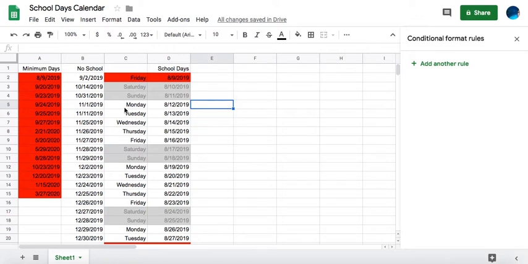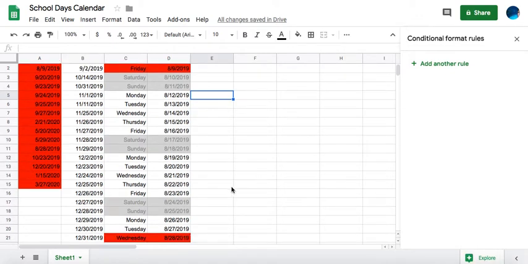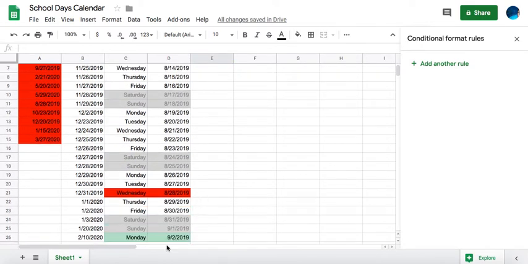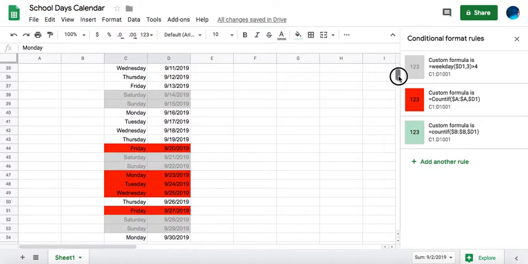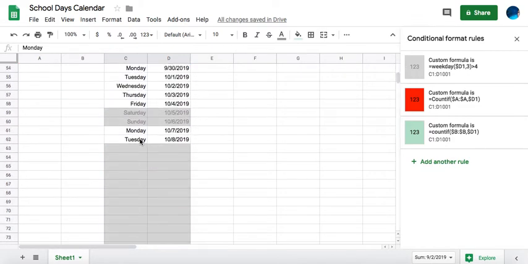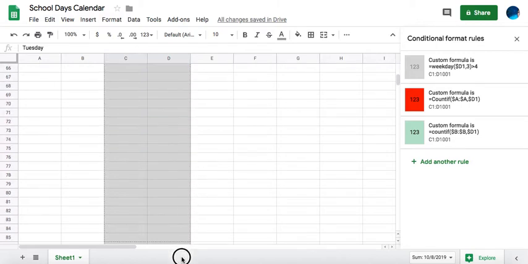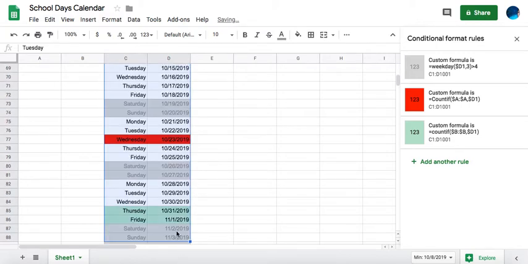If I look at 9/2, I should see it be green. And there we are. So this day is a holiday. If I go down further, I'm going to autofill and go all the way down to November.